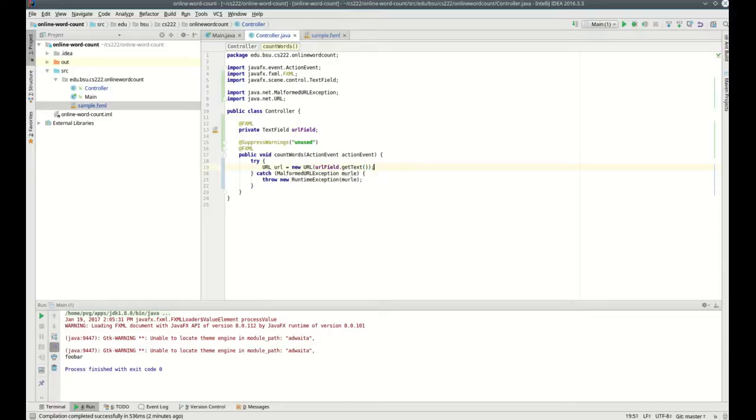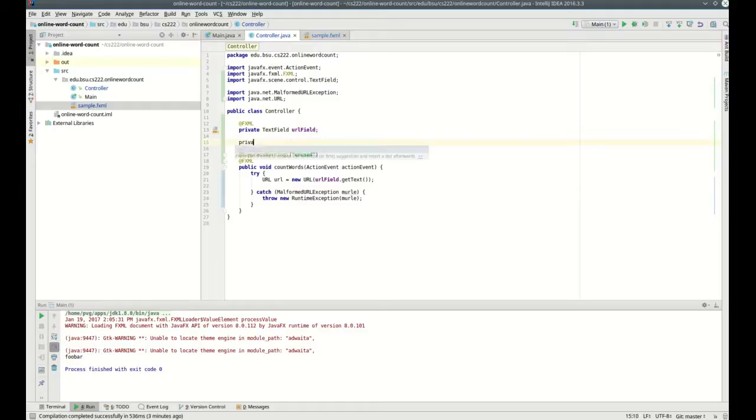Okay, so this will get me the URL. What I need to do then is go out to the network and grab whatever content is at that URL. I have another video, I'll provide a link, that talks about using an ExecutorService to do this. I don't want to belabor the point here, but I am going to use an ExecutorService. The short version of the story is, if I went out to that URL right here and started reading from it, I would lock up my event thread and my UI would get unresponsive. So the best thing to do is use an executor.